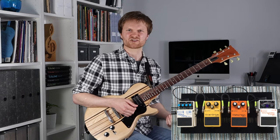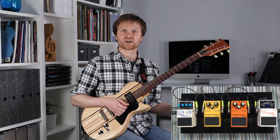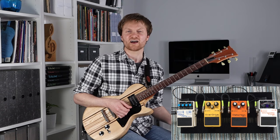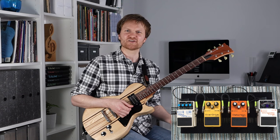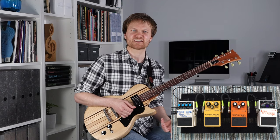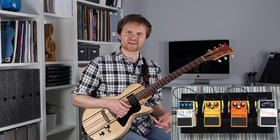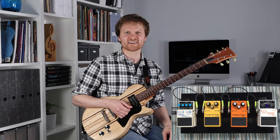The tuner's essential really. As far as power goes, I think it's okay to use a daisy chain power supply when you've only got four pedals. You might get a bit of noise if you're being really fussy, especially when you've got the distortion and the overdrive on at the same time, but if it's ever okay to use a daisy chain power supply it's with a small pedal board like this.